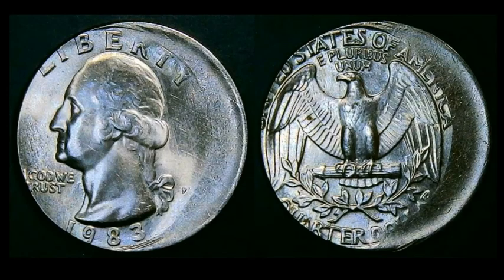All right, so we only have one off-center strike Washington quarter, and this time it's a 1983 P. It's been brought to my attention, based on the amount of these I've seen in the last few months, that this is actually one of the more common dates to find an off-center struck example. So if you needed one with a full date, I'm happy to say that's not going to quite break the bank that you would expect. This one right here is about 20% off-center, and it sold for $23.35. The coin is in fantastic shape too. So it's got grade, full date, and everything. It's a very good looking coin.